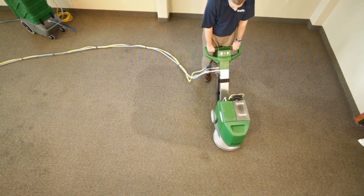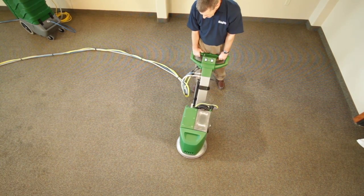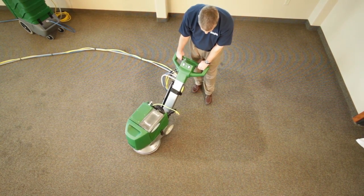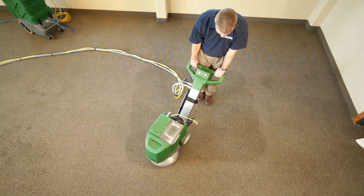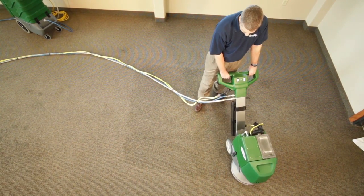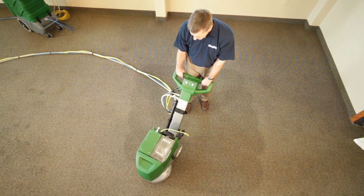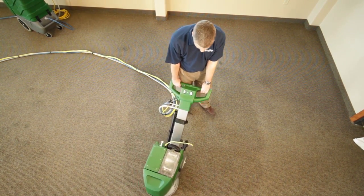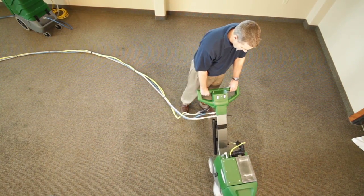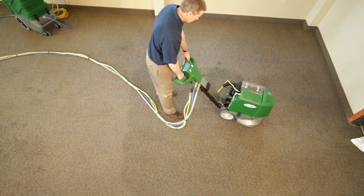To maximize the cleaning efficiency, spray solution continuously as you go back and forth over the carpet, overlapping each pass by just over 50%. Then go back over the same area with just dry extraction. You should go over each area twice, once with solution and once with just dry extraction. When possible, try to do the dry pass at a 90-degree angle from the wet pass.